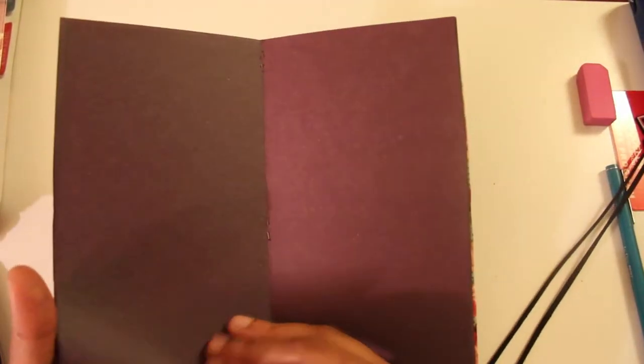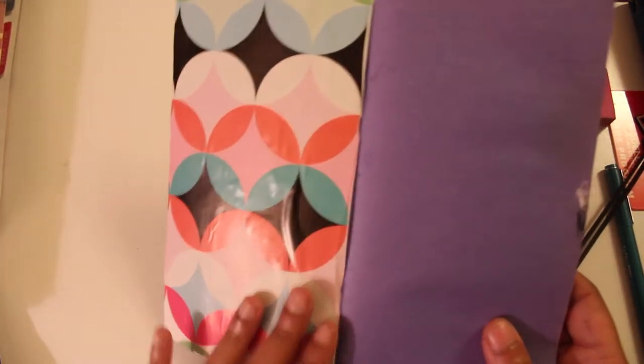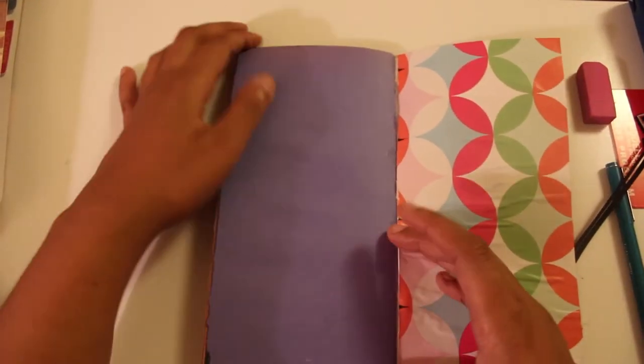Then this, I wanted to try out some of those blackout spreads that I see people doing, and this is black construction paper, why not? And this is actually scrapbook paper with washi tape that I put in this cover on the inside of this one. So that's that. And then this one, I took some more of that paper and put it here. And I have blue, it's coming up more purple on camera, but this is blue construction paper mixed with the brown paper. I just decided that I only had a little bit of the brown construction paper, so I mixed some of the blue with it, and it's gonna work for me.